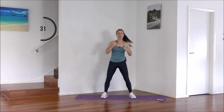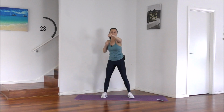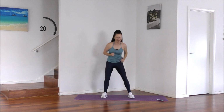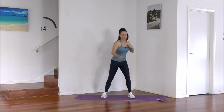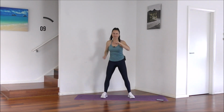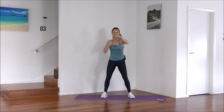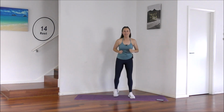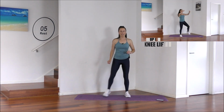Keep going, strong. You're halfway. Good. Three, two, one. Good, time up. Keep moving on the spot here. You can do that slowly or step it out. Just a short rest, 15 seconds.